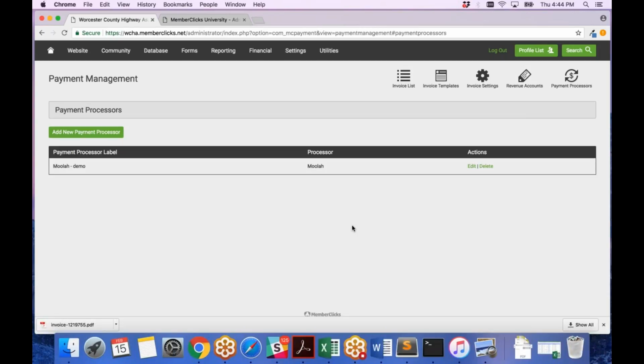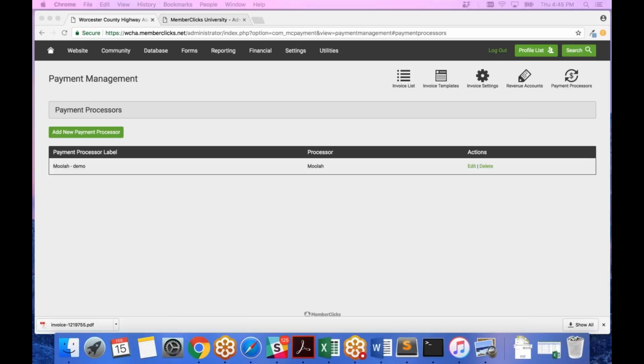Whereas if something happened with authorized.net, I can't have any communication with them. You end up playing the middleman, which has never been an issue except for once, which just happened to come up recently. It was just annoying to have to communicate through my client to authorized.net, but it's totally doable and there's usually no problems. And you had said that there's no way to bill the vendor who's using Moolah instead of the association for the cost. Correct. For the payment processing fees, there's no way to make them pay for that.